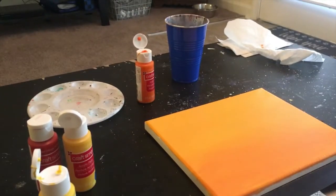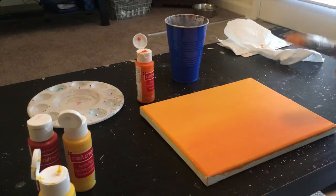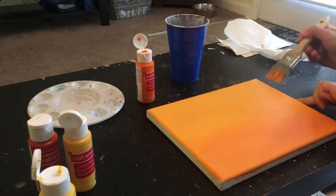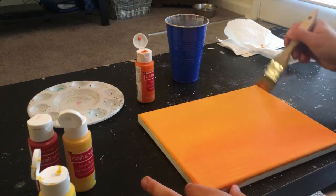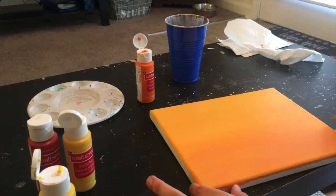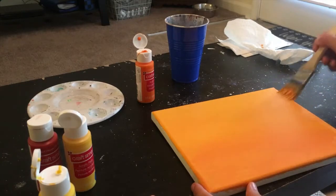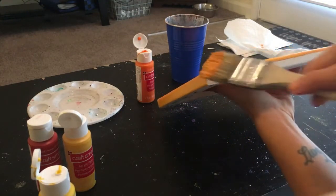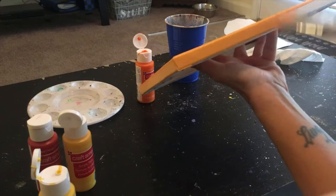It's good to remember at this point to make sure you get the sides on all of the canvas, particularly because you're probably not going to come across these colors again, just because we mixed them up so sporadically. So what might be helpful is starting at the top where you were with the colors and just extending it out to the sides. Doesn't need to be too much paint, but really just pushing down the paint that you already have.